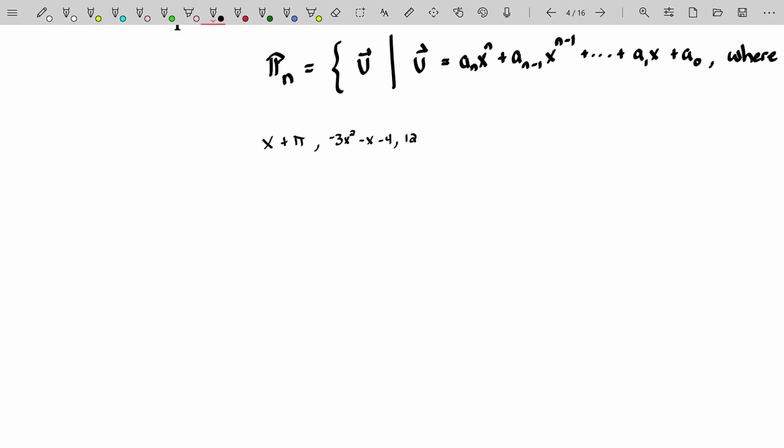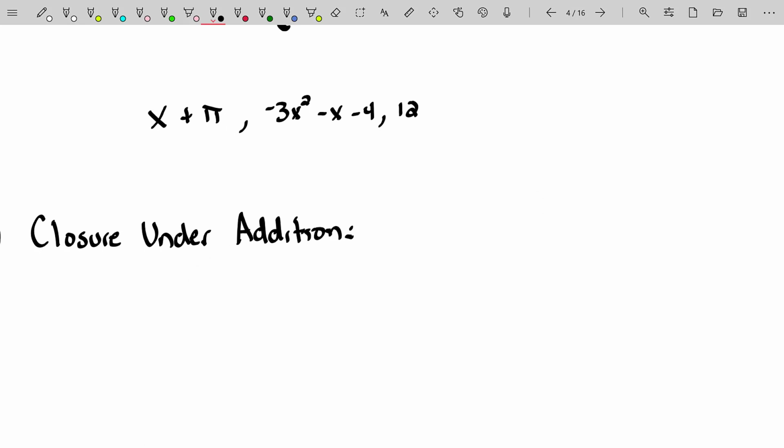The fact is, we have done mathematics on polynomials for years, so we're assumed to be experts with polynomials, but novices with vector spaces. But when somebody says, hey, I've got a bunch of polynomials, well, immediately I'm allowed to use every property I've ever learned in the past about polynomials in a conversation about this vector space. So to satisfy closure under addition, I'm just going to take a couple polynomials from P sub n and I'm going to mention something about them.